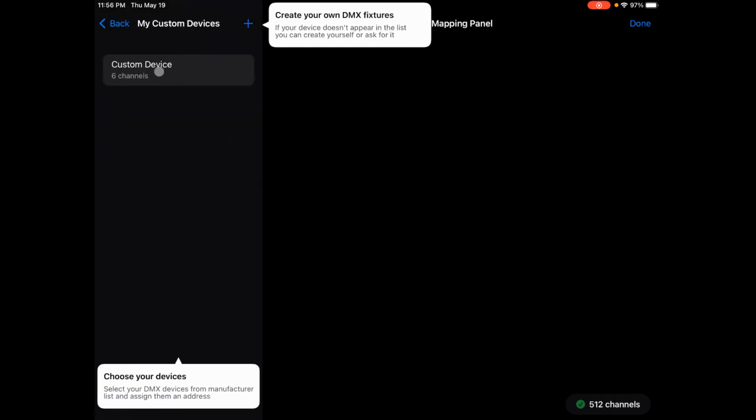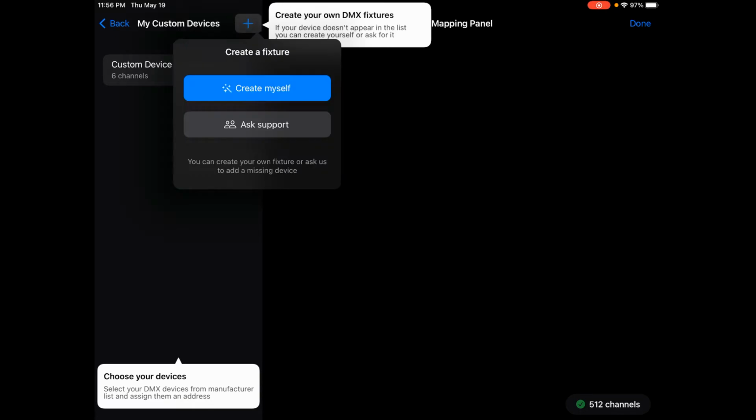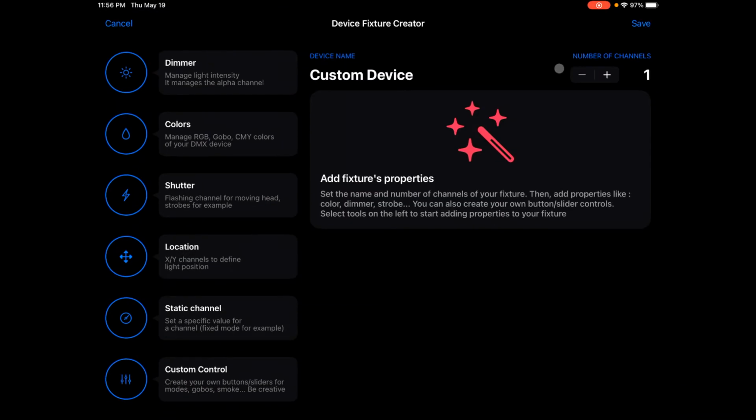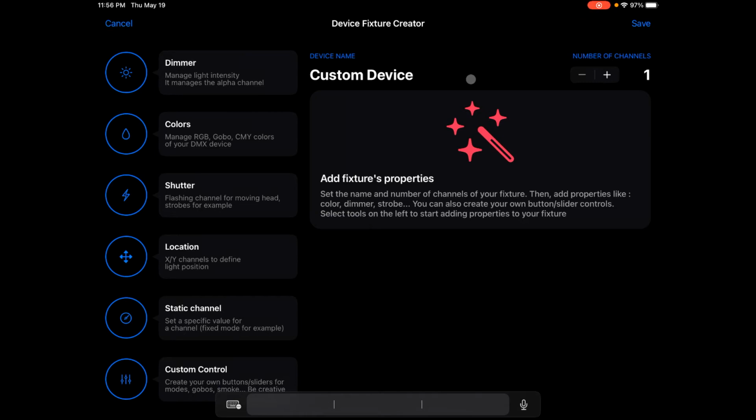So can we use this one? No, we cannot. We have to create an entire other device, and I'm going to call this one custom setup. Custom setup for LED. Okay, so that's what we're going to name it. Now, in this kind of situation, so that we can use MIDI notes and MIDI CC program controls, we're going to control the LEDs by making everything via custom.